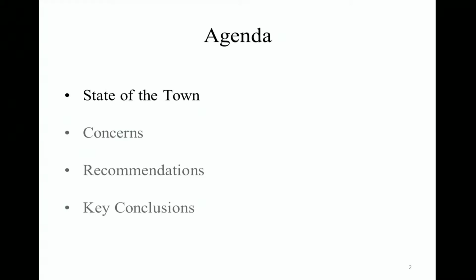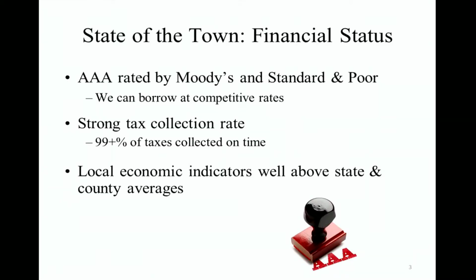Can I make a suggestion, Christine? Yeah. Adding on to what Mike said, last year when we reached out to the junior high and the high school PTSO, they did not have the time for the finance committee members to go in and give a presentation. They did ask for handouts. So this handout might not have told them the complete picture. So maybe we have a few iterations of the presentation and handouts: for the PTSOs, something that they would be interested in, and for the rest of the town, a different kind of presentation. No, that's a great idea. All right. I don't think anything has changed as far as this slide goes.